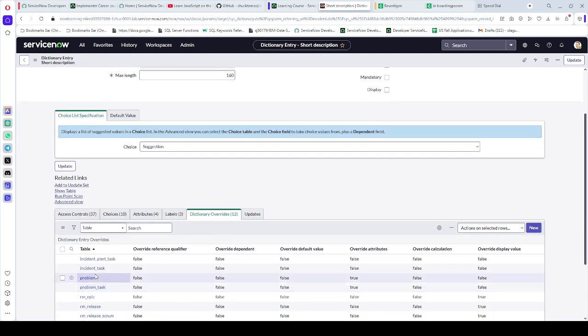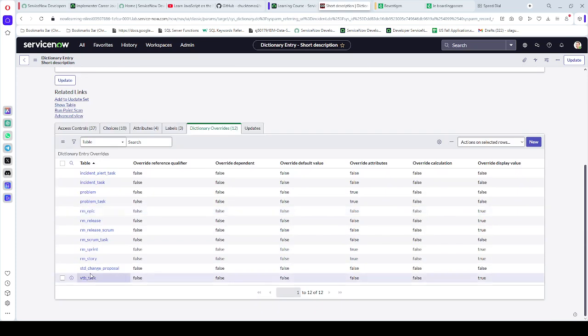Then we click on dictionary override. We look at the table that we are working on. Incident. This is not it. Where is the incident? We don't have incident here. If you check all of the tables we have here, they are only for incident task, and we are referring to the incident table. Then here we can create a new table.